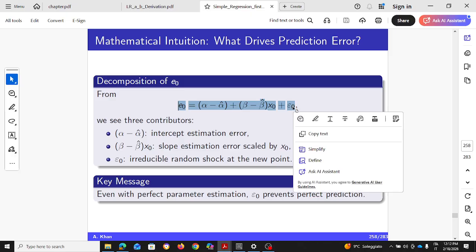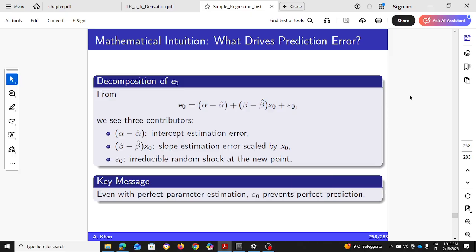So the residual can be obtained this way, which is the difference between the predicted intercept minus the actual, predicted minus actual, multiplied by the new value. So now we have a new value and we would have a new residual.